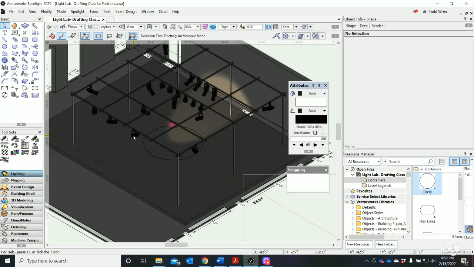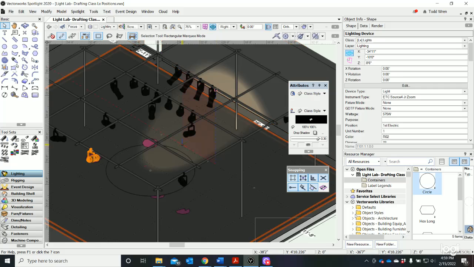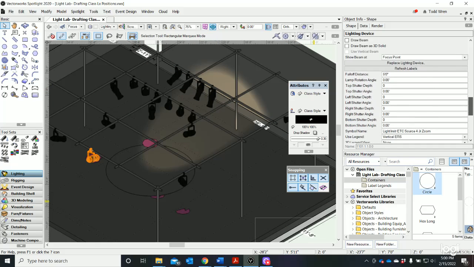Now I'm going to select this first light over here, which I've turned on, and it's this yellow light over here. I'm sure that many of you, as you've scrolled down to the bottom, you're looking at shutter cuts, you're wondering why gobos aren't showing up, right? And that's because, again, Vectorworks is trying to save you rendering power. And OpenGL is a pretty good approximation of what things are going to look like. But if you want things to actually appear, we need to render in a much higher mode.